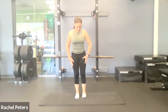Let's bring our feet hip width apart. Line that weight up over the front of the ankle joints. We'll lift our toes, spread them apart, and let's take them down one at a time. Pressing that big toe into the floor, let's shift the weight forward. If you want to find something to hold onto for a little balance assist, now's a great time to go grab the wall for a chair.